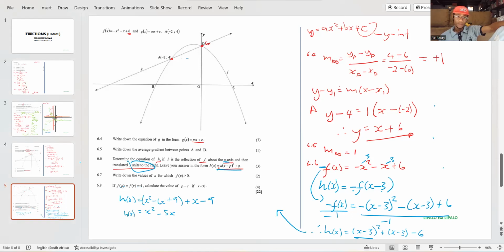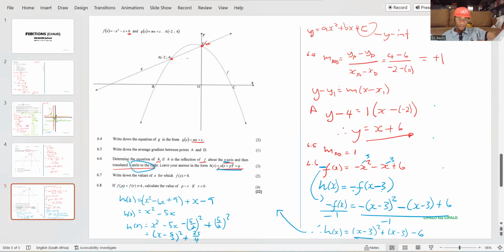That's h of x. So I'll just have to complete the square here. So h of x equals x squared minus 5x minus 5 all over 2. This is me completing the square. Then I add it again. 5 over 2 all squared. Right, so this is x minus 5 over 2 all squared plus 25 over 4.